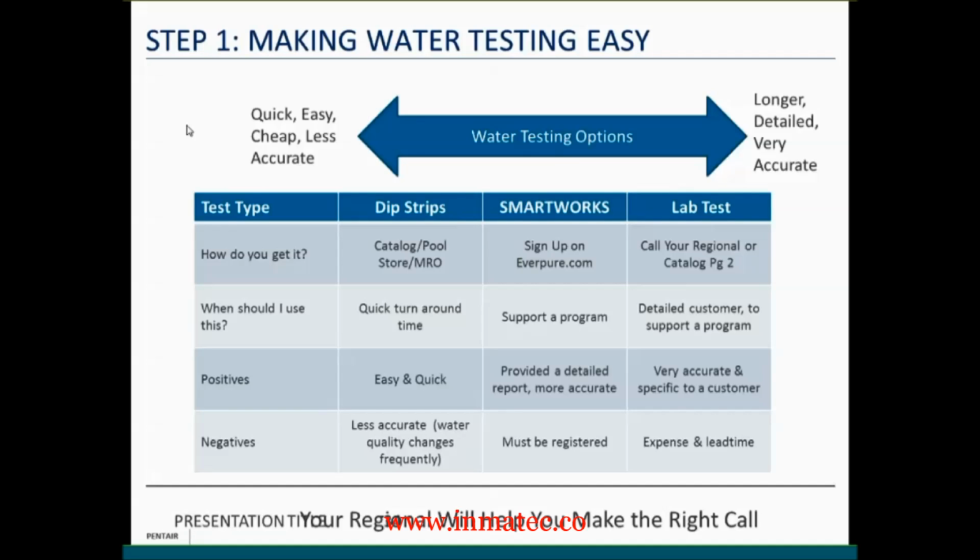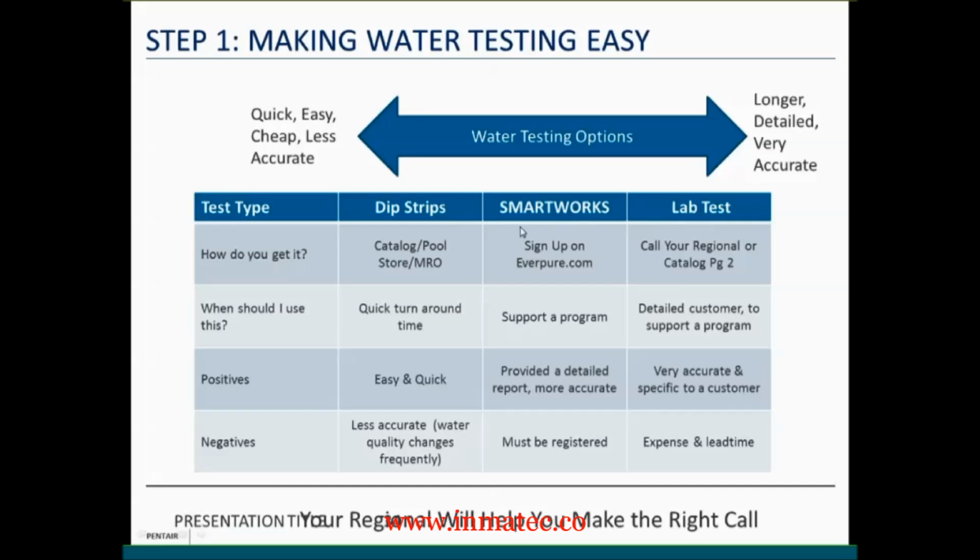But in order to read these, A, you have to match up color pads, and the ranges are quite broad, so there's a lot of ambiguity in being able to read those test strips and get accurate results. Plus, water quality changes frequently, and these can also go bad sitting in a vehicle in the hot sun.